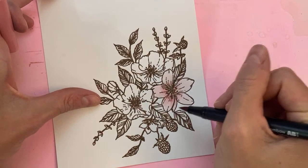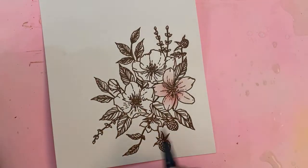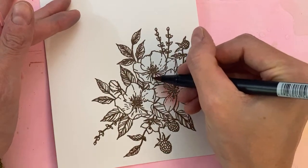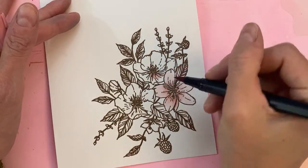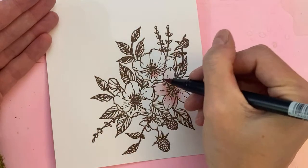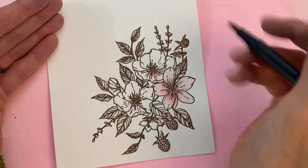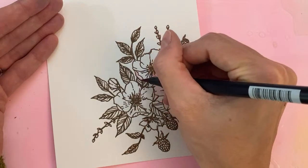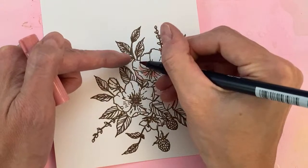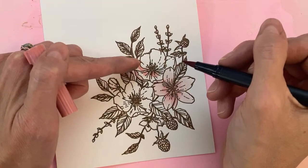Now that was the easy one. We can even go in here and add a little dark, but I'm gonna wait. I will add more to this and I'll add a little color to the very center, but we're gonna stop there for now. Let's move on to another one. Now this one has some curled up or cupped petals, and I wanna add a little color down there. A little contrast, and this one has some more overlapping, so I'm gonna carry that darker color right up to where they overlap.